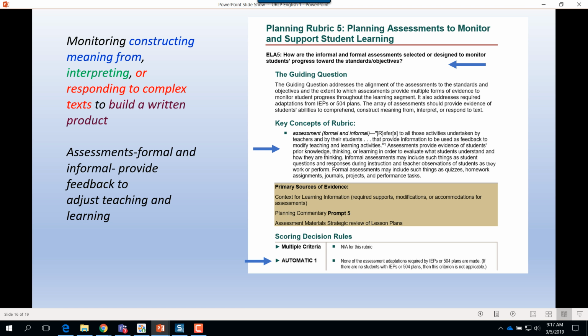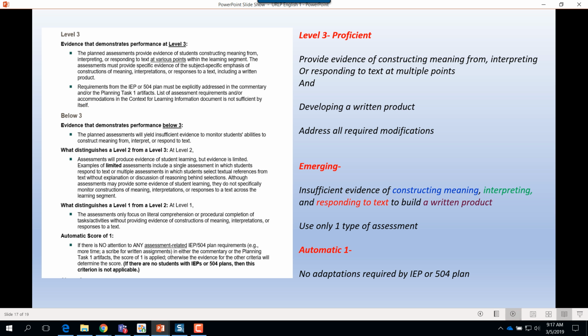The only automatic one here is, again, if you have students with IEPs or 504 plans and you don't discuss their modifications. So at level 3, the proficient level, you have explained clearly how each of your methods of assessment will give you evidence.